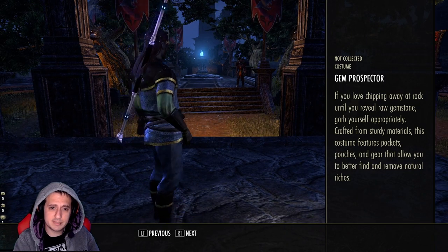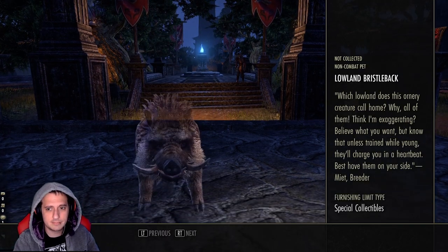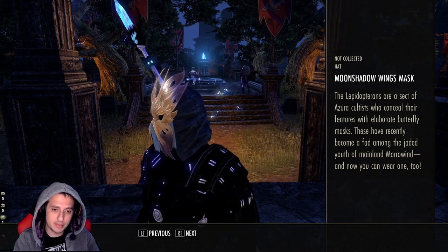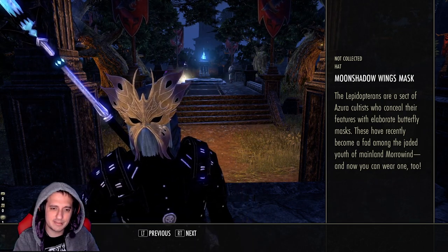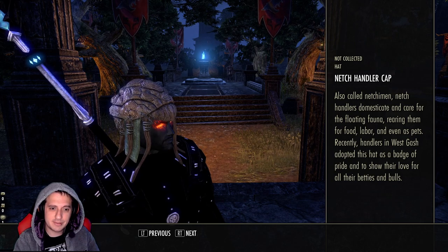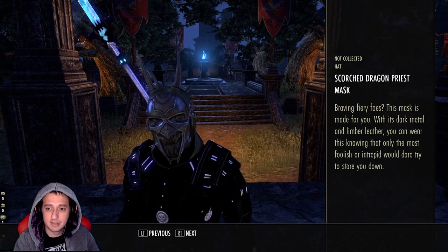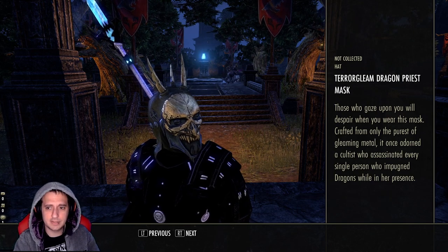Gem Prospector — eh. Koshay Festival Attire. Little pig boy Bristleback. This masquerade outfit is clearly for your ERP roleplay guilds — yeah this is the mask for you. The Netch Handler Cap — I like netches but this thing is just weird. The Sapphire Sep Adder — I like it very much. Scorched Dragon Priest — not a big fan. Terror Gleam Dragon Priest — yeah these are commons so at least you'll get one of these masks hopefully.